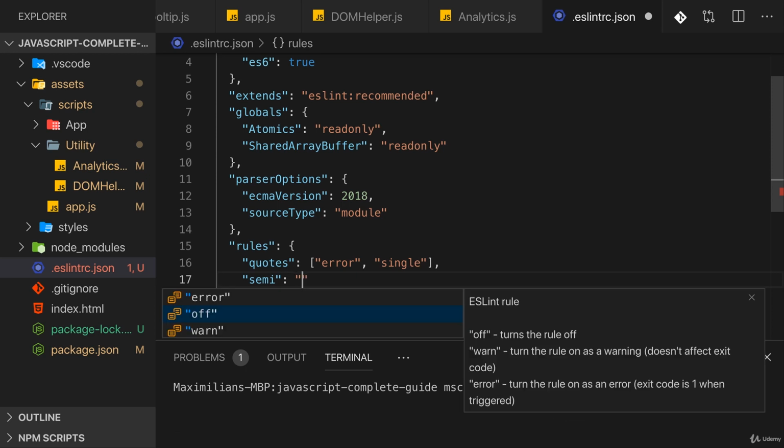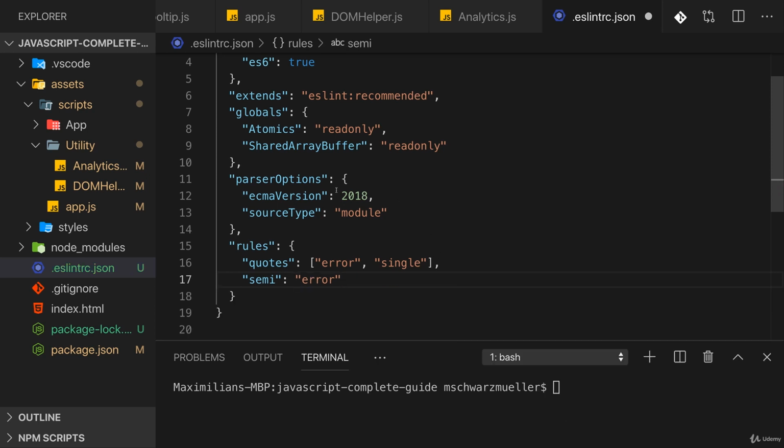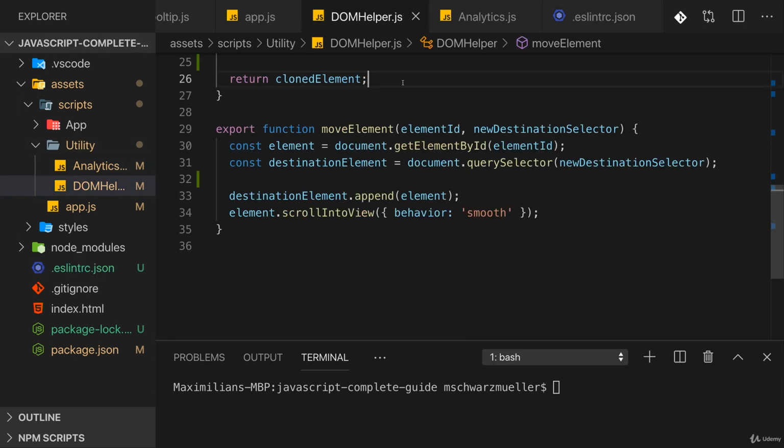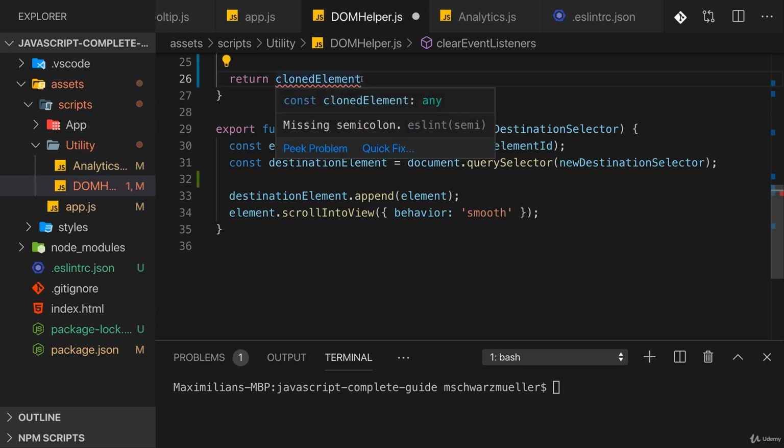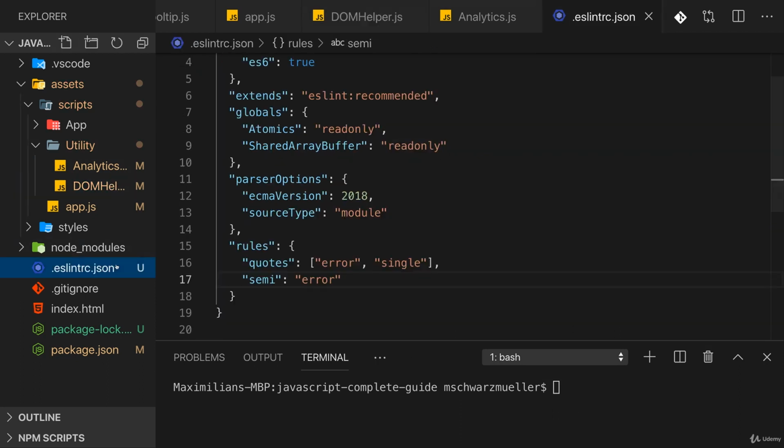You get auto-completion here as well, and you can check out the official ESLint docs. For example, here, if I search for semi and set this rule, I can set this to error, and now we would get an error if we don't use a semicolon. So that's how you can manage your rules here. Again, the official docs and auto-completion here are your friend. And with that, you can really tailor your own code style and enforce it across your entire project.